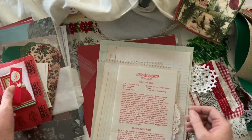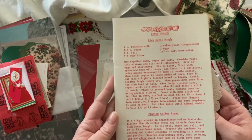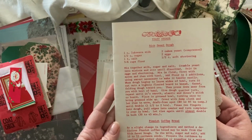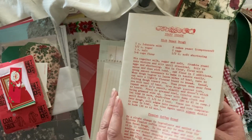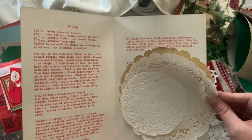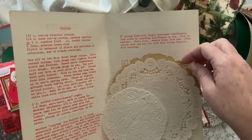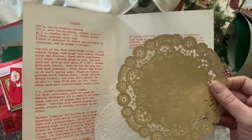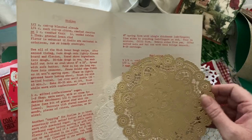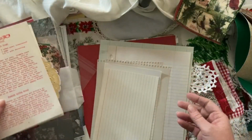And then this is a fun recipe book. It's from a community. Everything was typed up in this really fun red or maybe green. And inside are some vintage doilies, 2 white and 1 gold. So these are probably from the 60s as well.